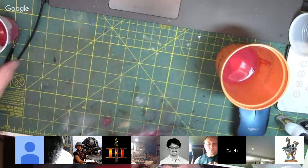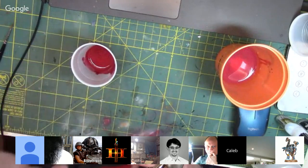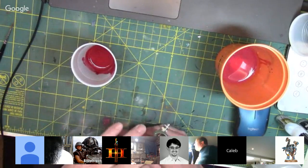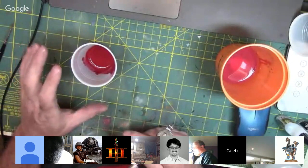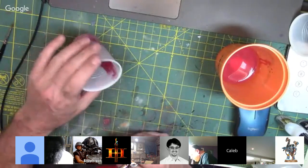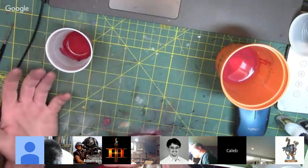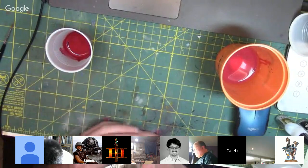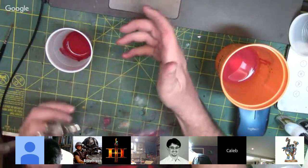One reason that normally happens is our mixing cup. I always encourage people to mix in a cup, not in the cup of your airbrush. Mix in a cup so you can see what's going on and whether you're getting chunks. If you splash it around and see chunks sticking on the inside of your cup, you know you have too much paint, or your paint is too thick, or you're having problems with your paint. We can see that in the cup.